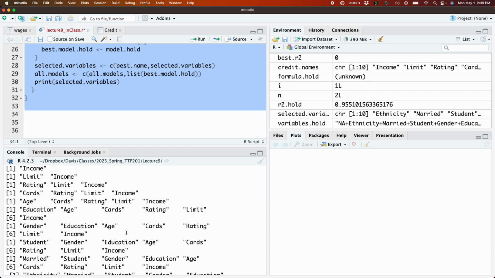And so we take income and we save it and we fold it into step 2, and then limit and income are the most important. So we take these two and we keep these as we run through all the variables. So then it adds rating, cards and rating, age, cards, rating, and so on and so forth, right? And you can see each time we step through, one additional variable is added.